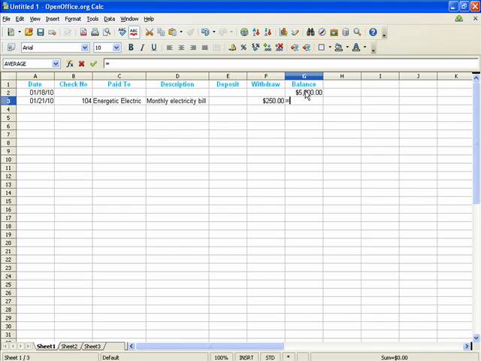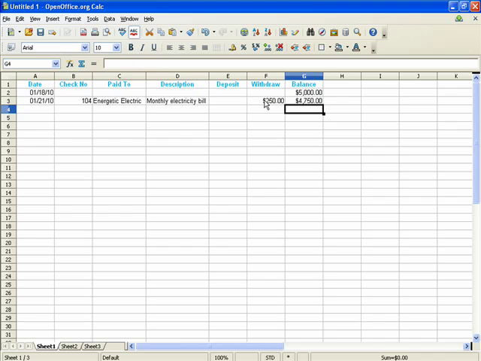And then I'm going to say G2 plus E3, in case there's a deposit, minus F3. Press my enter key, and it now subtracts my balance.